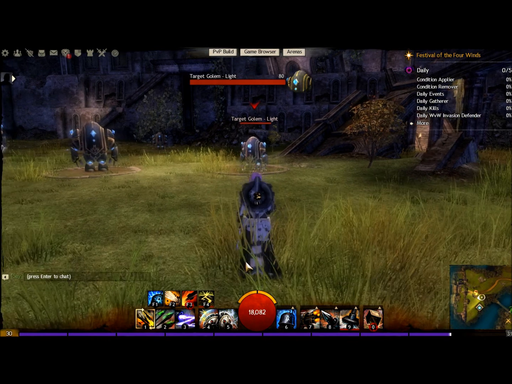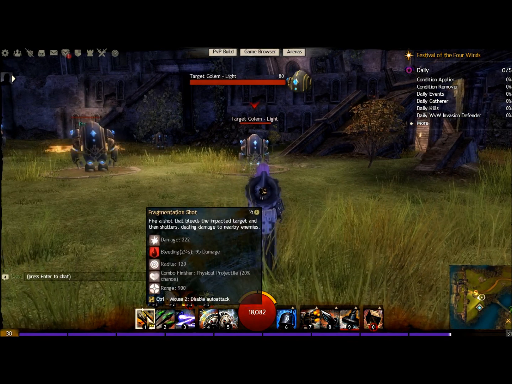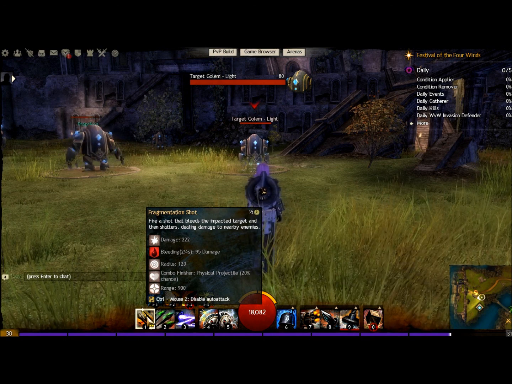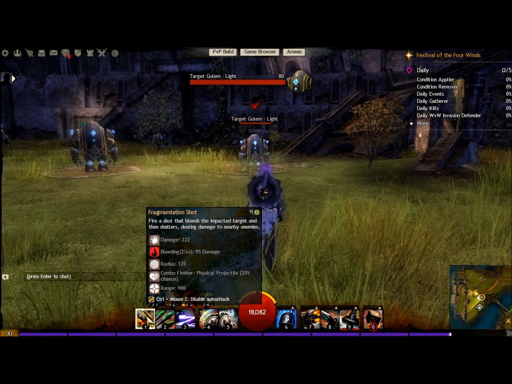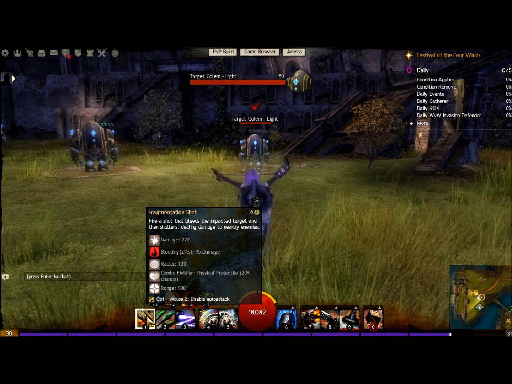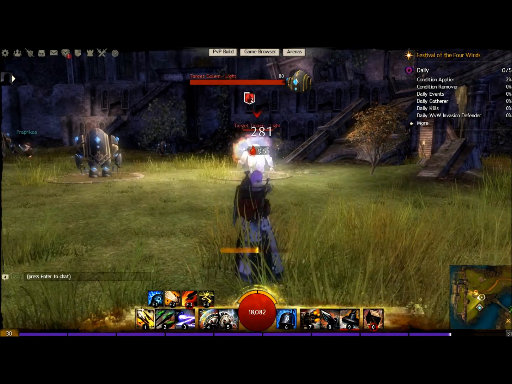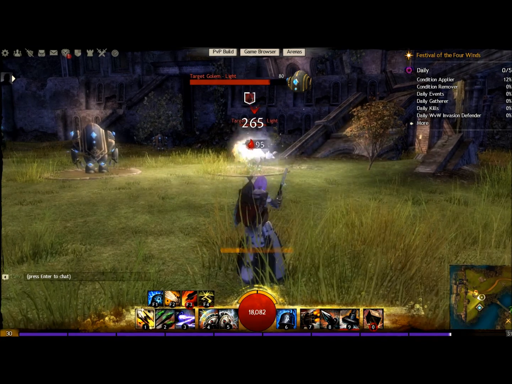If I go to my pistol skills and show you what they do, the main is fragmentation shot. It does 222 damage, and it explodes to cause bleeding damage for 2 1/4 seconds, which is only 95 damage. The radius of the explosion is 120. Range is 900. So this is the basic attack. You can see it does not do a lot of damage, unlike most of my other characters.